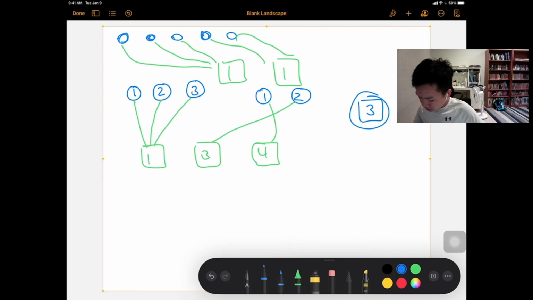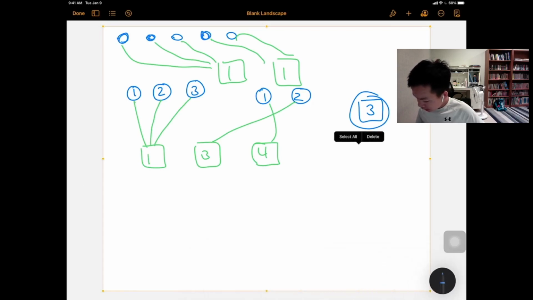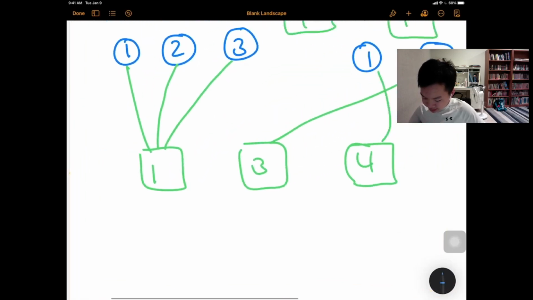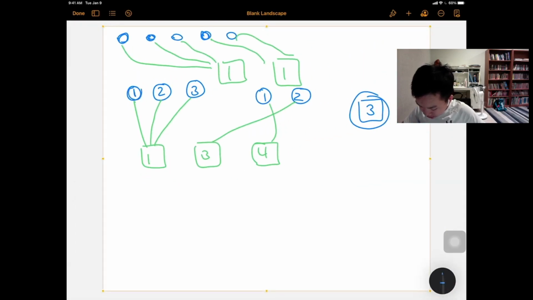So what we're going to have here is that, let's say you process this item first. Okay, so at time 1 it's going to be free, and over here you have your 1, so it would end up at time 2.